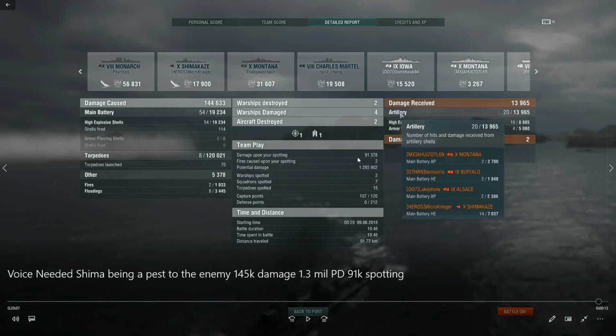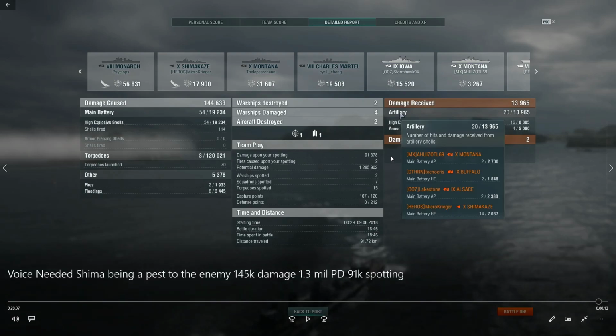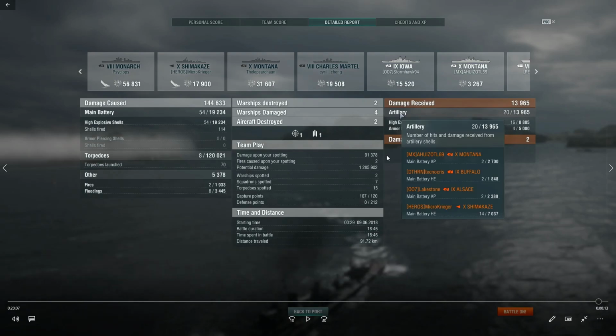Looking at the stats, 91k spotting. It's a decent amount of spotting damage. It's by far not the highest, but it shows that you're in a good position. If you've got 100k spotting damage, it shows that you're doing pretty good, and actually probably better than pretty good because you've got a CV in the game. The CV tends to suck up more of the spotting damage because he's got planes all over the place, and he's a better spotter than a destroyer. His planes can spread out, cover more terrain, and are much, much faster than a destroyer.